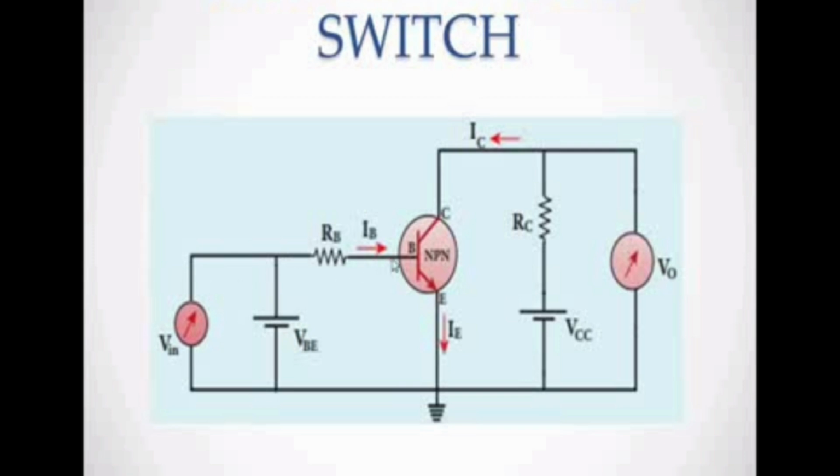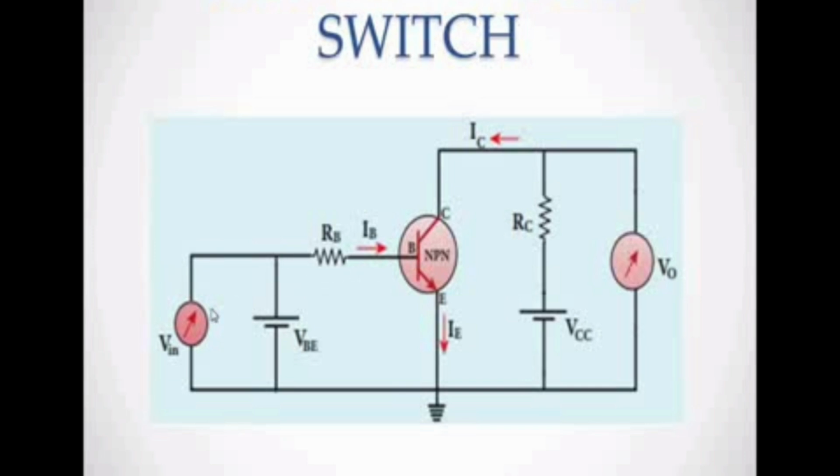That input current is very high, so what will happen? That current is magnified by the collector, and that signal is sent into the collector resistance, the load resistance. So that signal is amplified, and the amplified signal is the potential drop across the resistance RC. So we are giving a high value, and the output comes out in a low value.